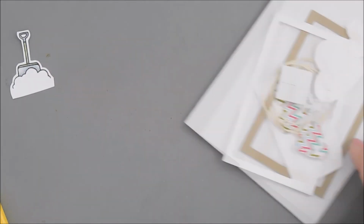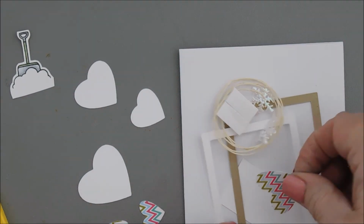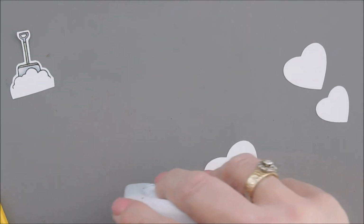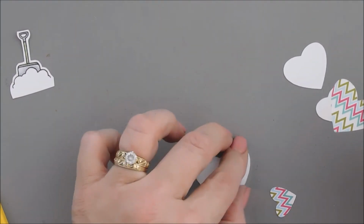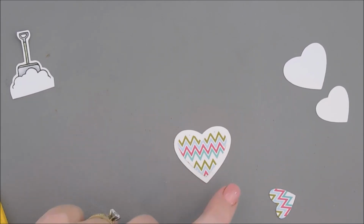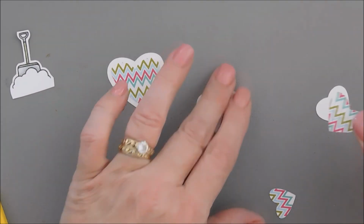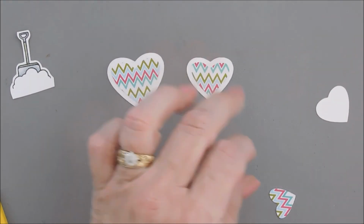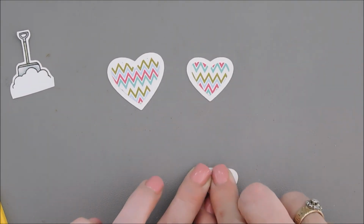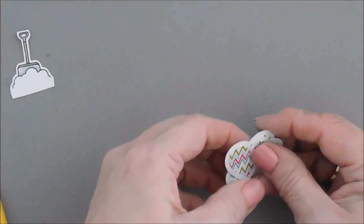I'm going to put this over here, and then in our kit we have some hearts. Grab the white ones and then the ones with the colored cardstock. We'll take these, and I'm going to use my tape runner, flip around the pattern paper ones, and we're going to take our largest heart and put it on the largest white heart. We're going to basically create a mat for that. We'll do the same thing with our medium heart. Flip around our pattern paper. If you want to use glue for this, you can. We'll add this, and then same with the smallest. So we have a little white outline. Okay? Wonderful. I'm going to go ahead and put these off to the side.